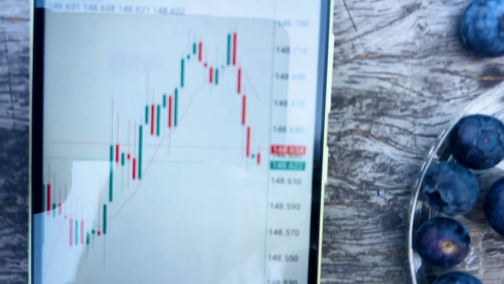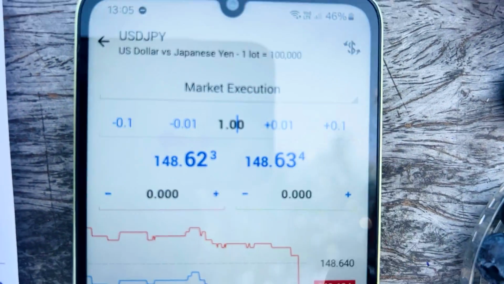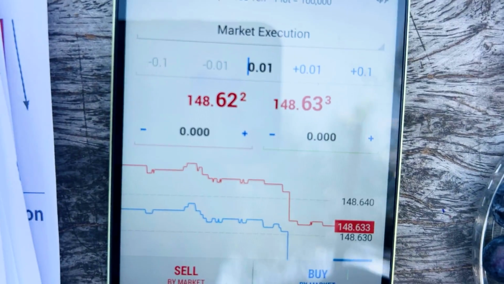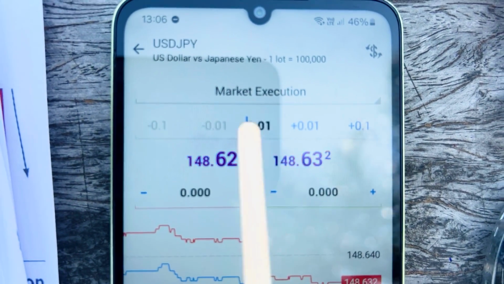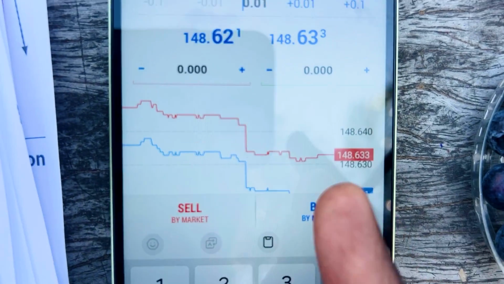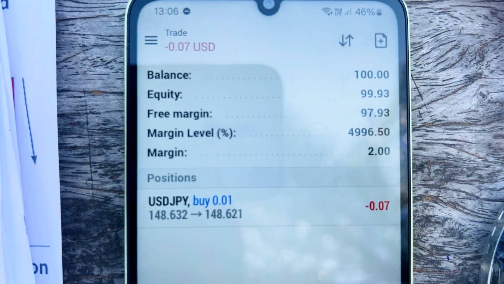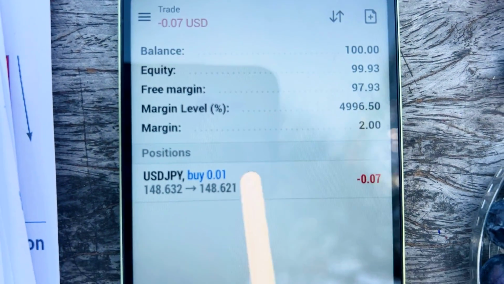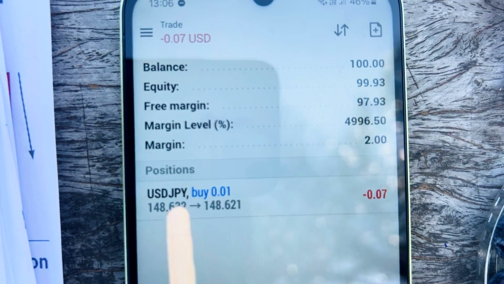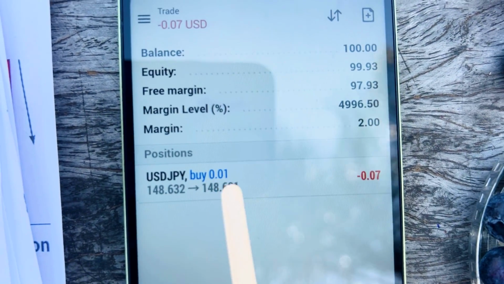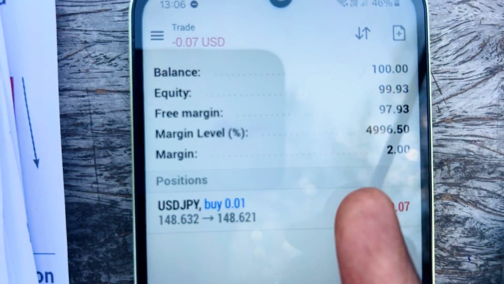Now let's click hide and go back to chart. Click here again. Now lower the lot size. If you tap here, we can cancel everything, and then you'll be able to see this. This is the minimum lot. We can now click buy, right? We're not buying because we did some analysis. We're just buying so that you see what's happening. Now, this is our order that we actually bought. USD JPY buy 0.01.